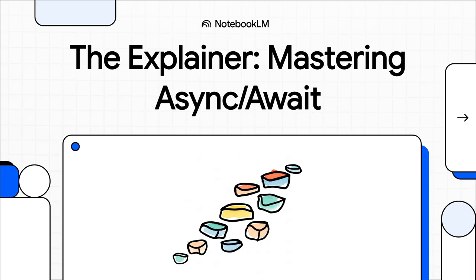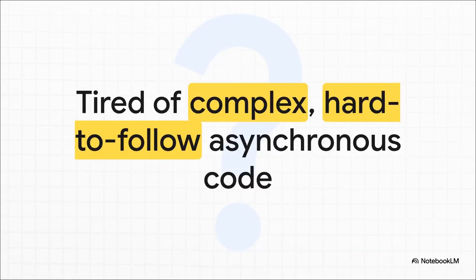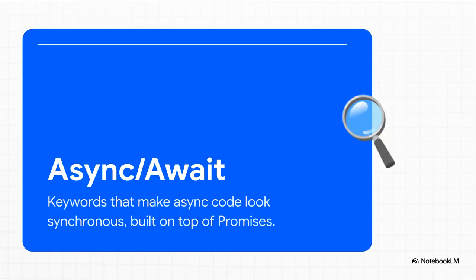Today, we're going to tackle something that's a total game changer in modern JavaScript. I'm talking about async await. So, you know that feeling, right? When you're staring at your code and it's just this pyramid of doom? They call it callback hell for a reason. You've got functions inside functions, and trying to figure out what runs when, it's a nightmare. It just gets so messy, so fast. But what if I told you there's a super clean, elegant way to fix all of that? And that's exactly where async await comes into play.